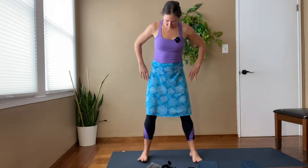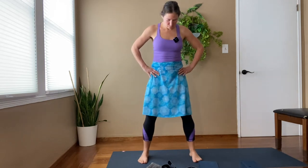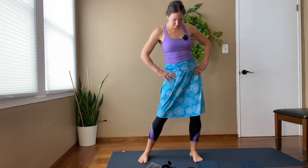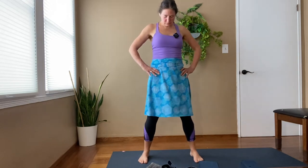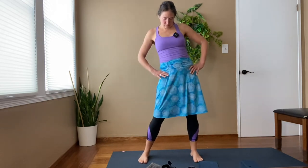So my legs are farther right now than my hips. They're wider. And you can also bend your knees a little bit as you do this. So just play around with it. Have a little fun. That's why I wear a skirt today.